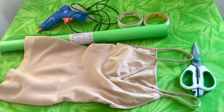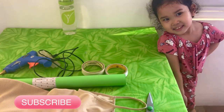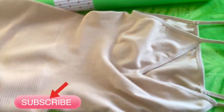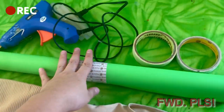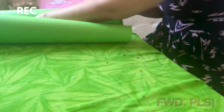Second step, this is for the costume, for the dress of Ammiel, and she's so excited. This will be the dress she will be wearing, and the scissor. This cartolina, this glue gun, glue stick, and tape are what I'll be using for the second step.